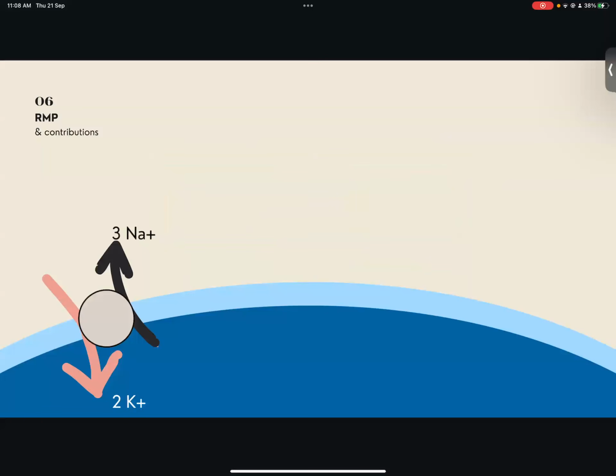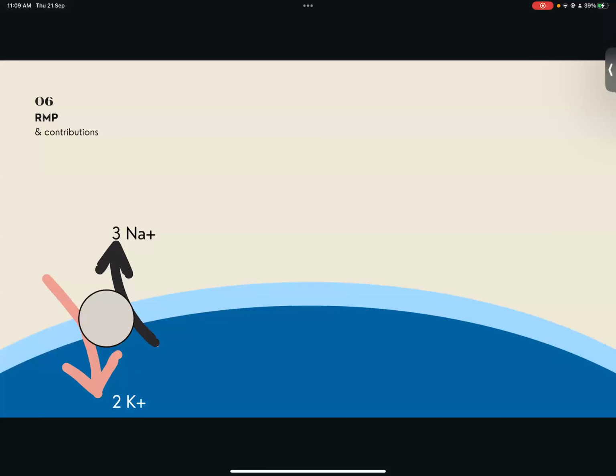This is because this is a sodium-potassium pump. A pump is something that moves ions up their concentration gradients, against their concentration gradients. Why do we think we're moving sodium out and potassium in? This is in order for us to maintain the resting membrane potential. You'll notice we're pushing out 3 sodium ions, and we're pulling in 2 potassium ions.